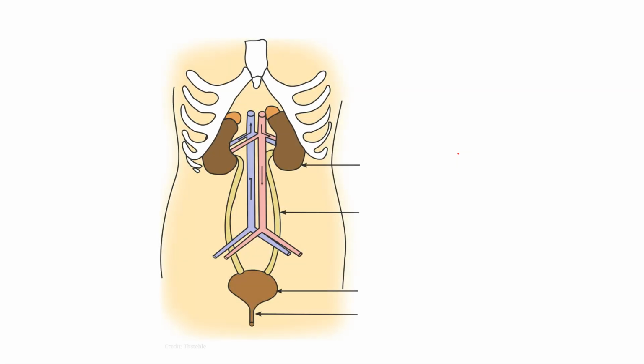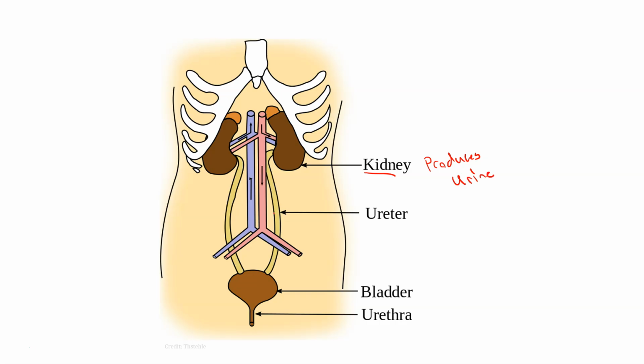Now, some of the highlights here on the urinary system. One of my favorites. It's relatively simple on the surface. There's not a whole lot of parts to it. Basically, four main parts. There's the kidney, there's the ureter, there's the bladder, and there's the urethra. The kidney is going to be the thing that produces urine. That urine is brought to and stored in the bladder via the ureter. The ureter is the tube that carries the urine all the way down. Okay, and then from here it waits, and then when the muscles that keep the urethra closed are opened, then it can then expel out of the urethra.